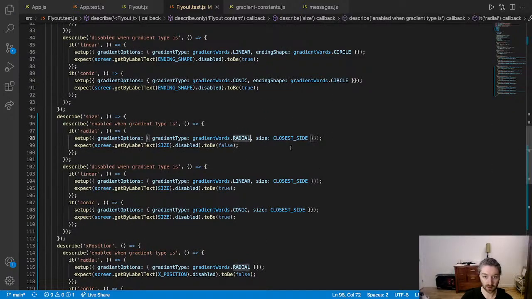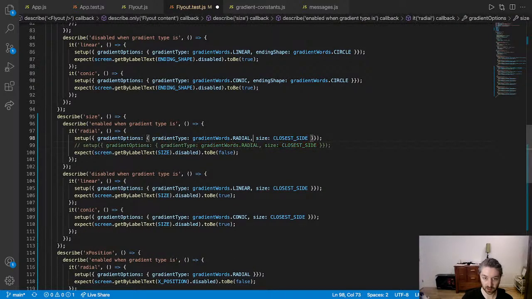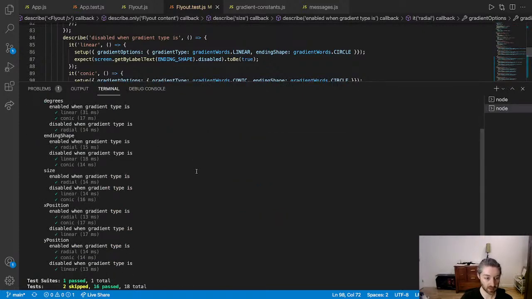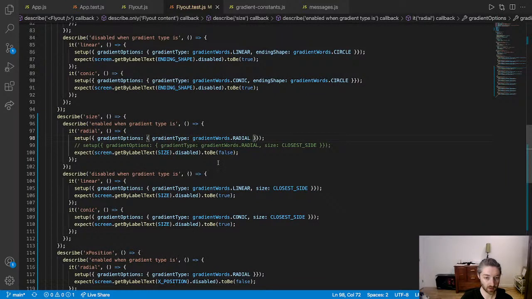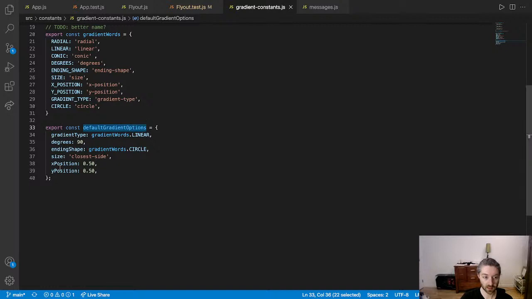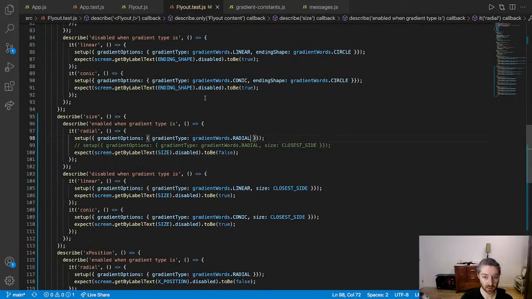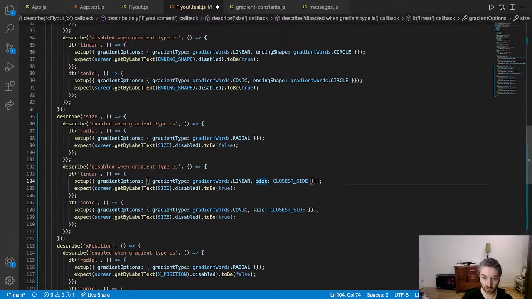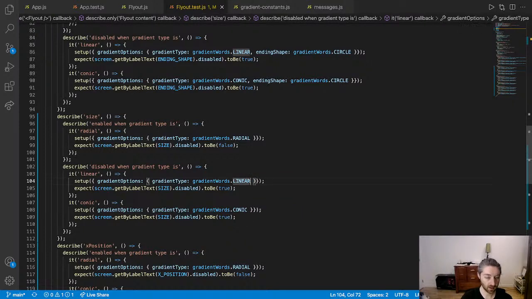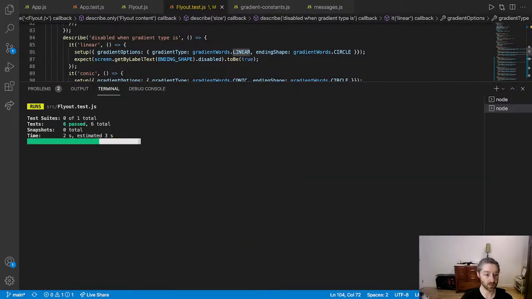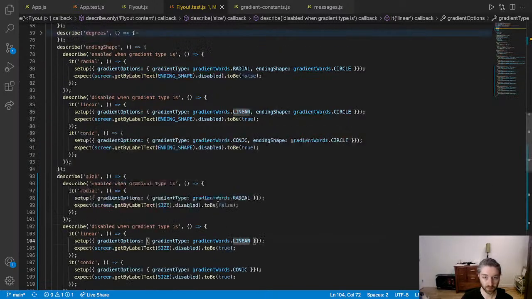Now, I believe that I can comment out, I believe that size is unnecessary, because I believe that happens in the default. Size closest side. Yeah, that happens in the default, so that is unnecessary, which means these things are all unnecessary, and those tests will still pass, right?